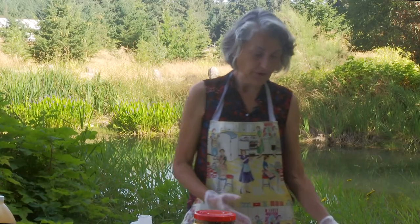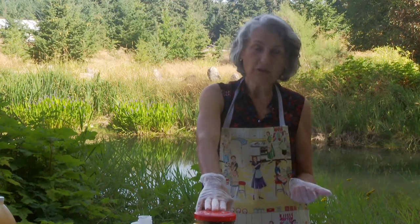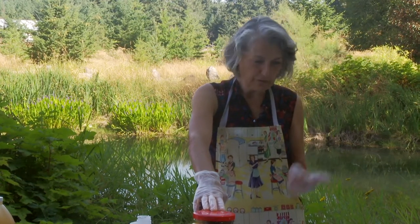So it really is that simple. And again, you can play with all your recipes, adding things that you like. The essence of this is vinegar, horseradish, and garlic. That's kind of the base recipe. And then everything else is just to taste and just for fun. You're going to leave that 2 weeks and then strain it off, and that's your fire cider.